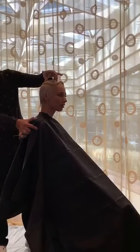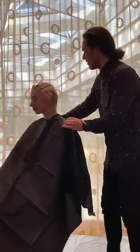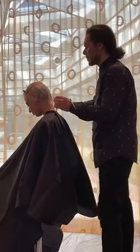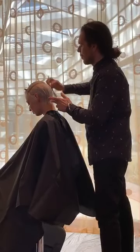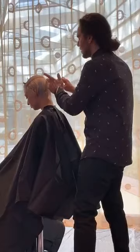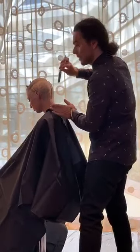You can see the sectioning on both sides here. We didn't try to get it perfectly even — it's a working process. I'm just going to push your head forward and start right from the back, working with a graduated shape through the back area. As I start to approach the sides, I'll get into more of a layering pattern.